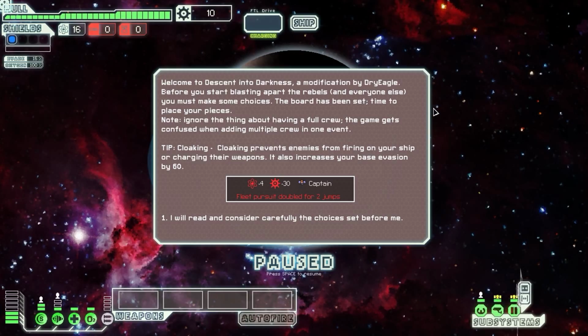I had this recommended to me by a couple of people that said, "Mod, you should play this at some point, because it's been a while since you played FTL." But anyway, before you start blasting apart the rebels and everyone else, you must make some choices. The board has been set, time to place your pieces. Note, ignore the thing about having a full crew. The game gets confused when added multiple crew in one event. Cloaking prevents enemies from firing your ship or charging their weapons. -4 fuel, -3 scrap, captain.